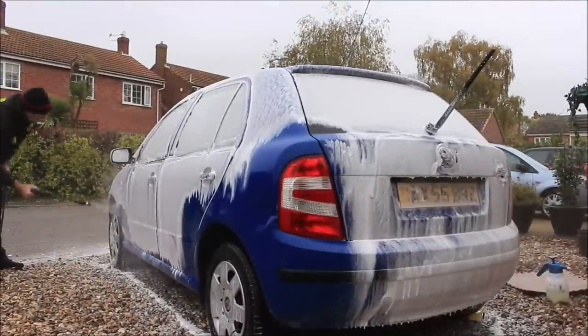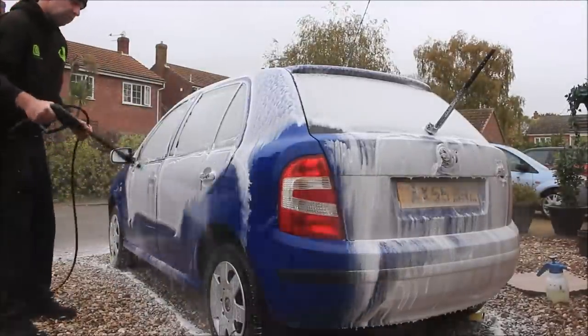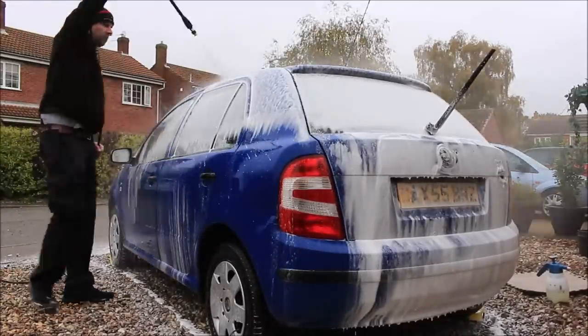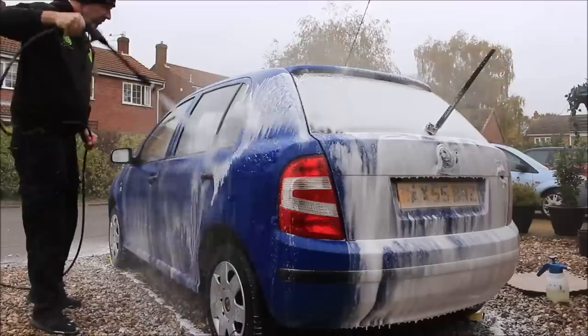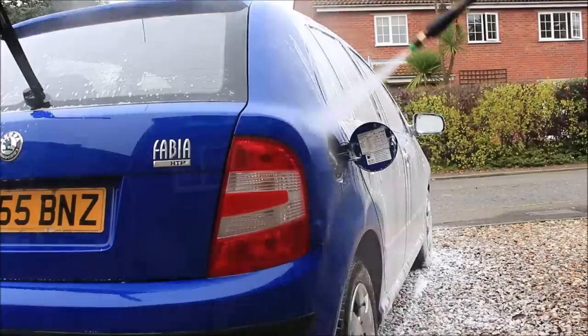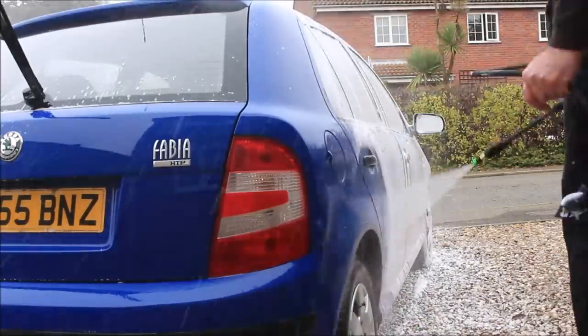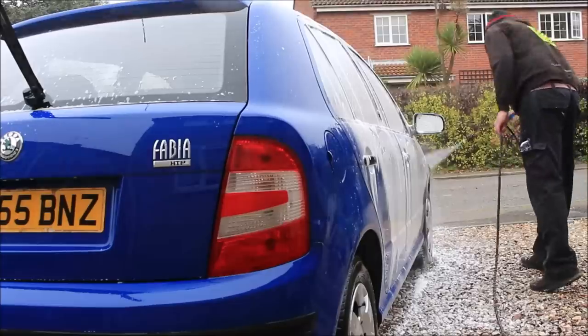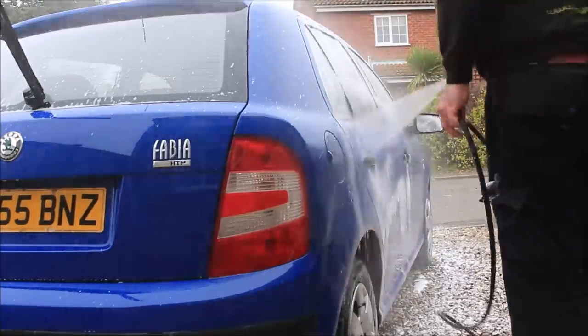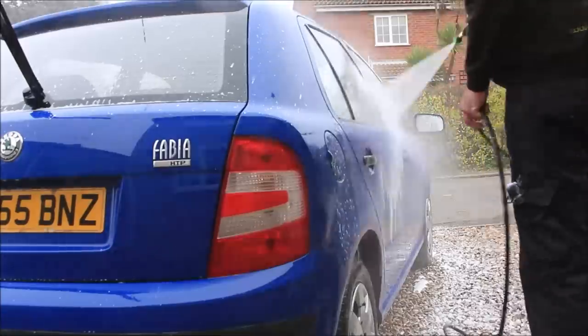What I did notice when I was rinsing down is when I used to have the old one, I used to go into the car a bit too close. I don't know why I used to do it, but stand back, hold the actual lead, or hose, should I say, lead, electrocute myself. And you can just stand away from the car. You don't risk marring the car with your pipe. Hose, lead, what's wrong with you, Paul?